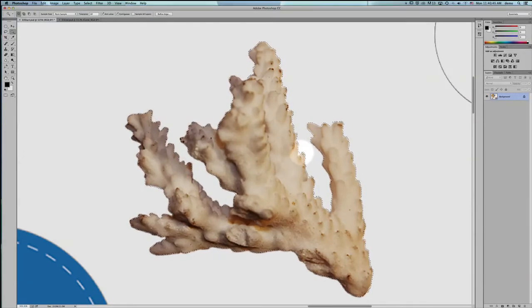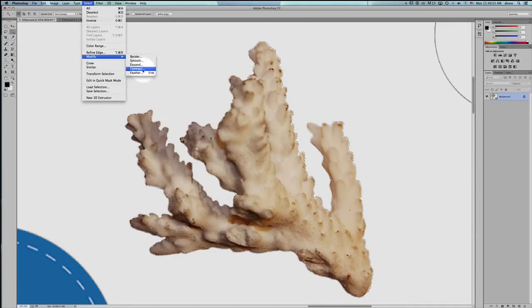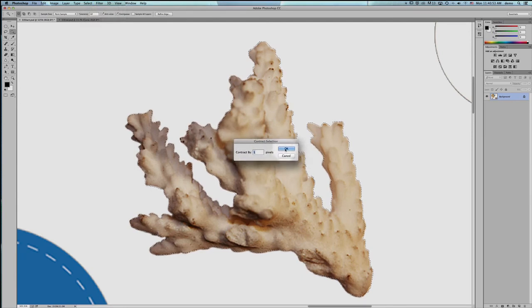Okay, it's still grabbing too much white stuff. I'd rather be cut inside than outside. So for this time, I'm just going to do this one more time. I'm not going to undo. I'm just going to contract one more time, 1 more pixel. Boom. Okay, it's inside. As long as we don't have a white halo going around this, then that's okay.